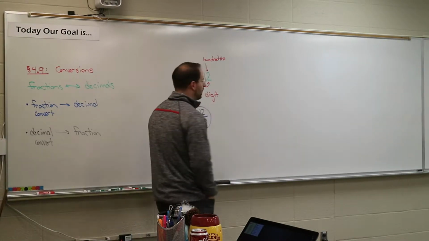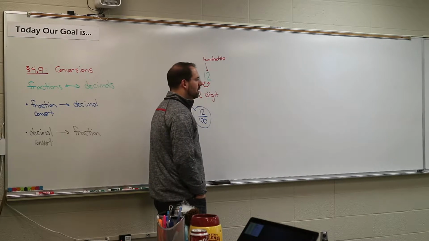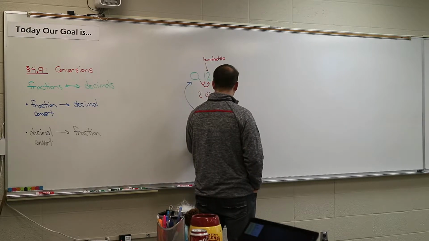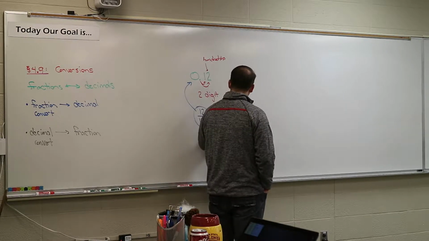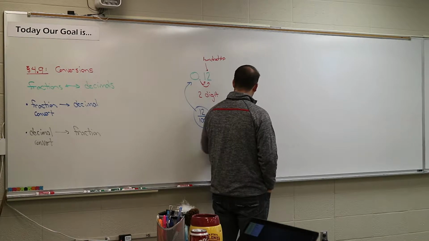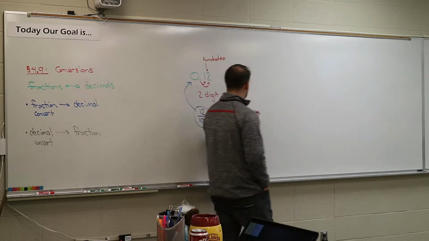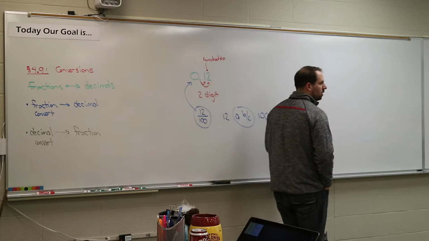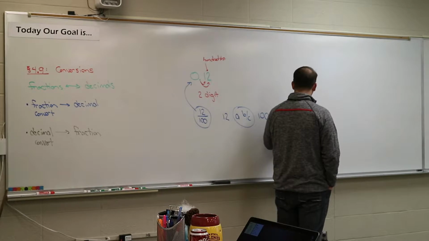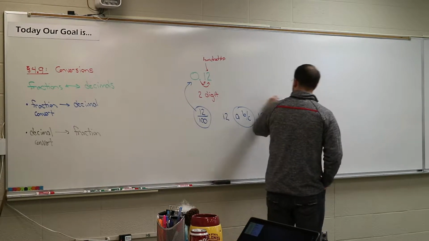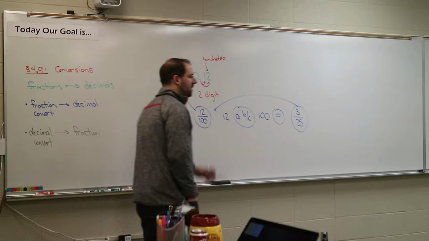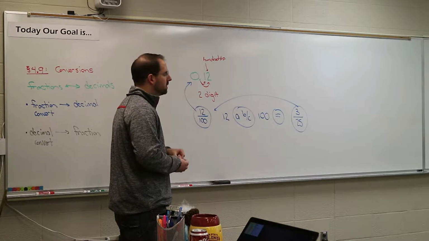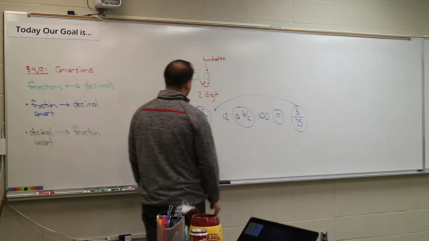Now, here's the crazy thing. Your calculator can actually simplify that for you. So here's what I'd like you to type in. Type in 12 on your calculator, and you're going to look for a button called the ABC button. It looks like this. Then type in 100. Then hit the equal sign. You get 3/25. Because this fraction is the same as 12 over 100. And if you take 3 divided by 25, it would give you the 0.12. It simplifies fractions for you on a calculator. It's really nice. It's called the simplest form.